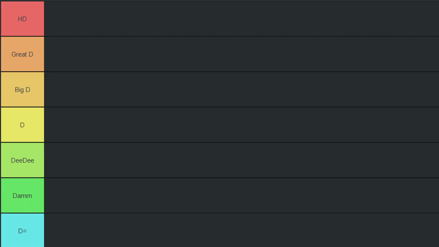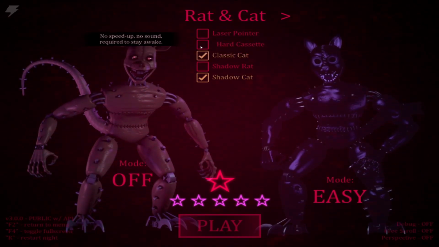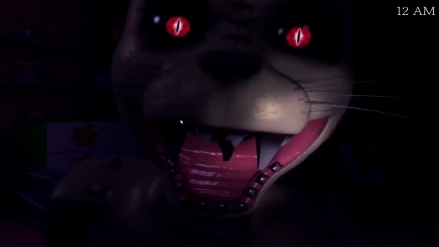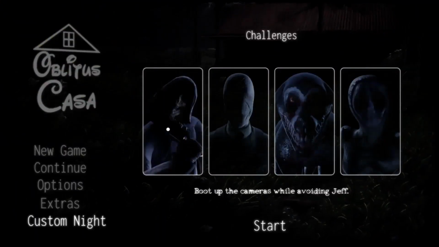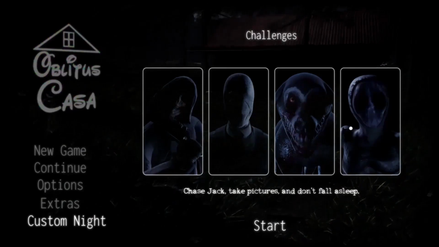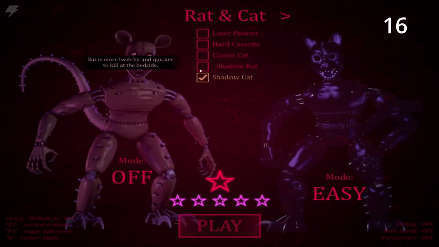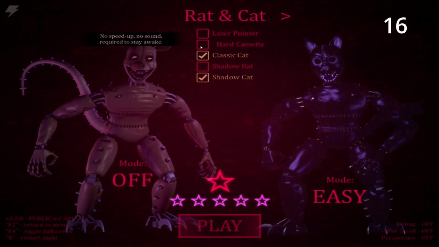Ah yes, we have finally reached the D tier. This tier is no joke and a massive step up in difficulty, which includes the first challenges I could actually see myself dying to, even if it's not common. Here we have, after 4 creepypasta challenges back to back, finally something else. That being my 16th place, 5 Nights at Candy's free custom night, Shadowcat Easy with Hard Cassette and Classic Cat.